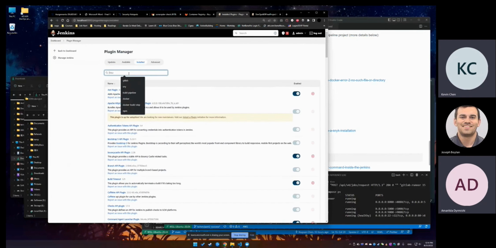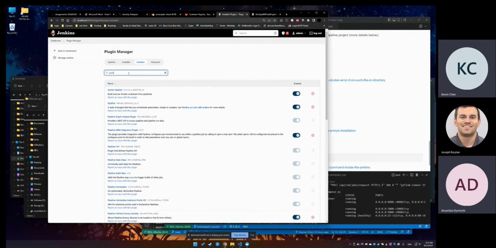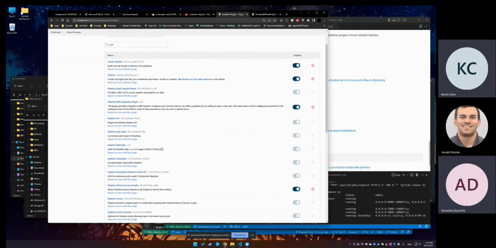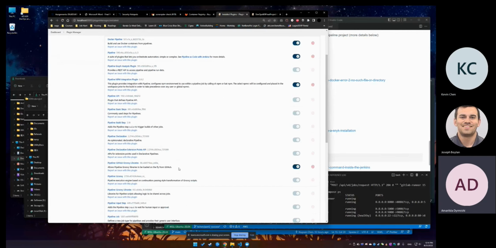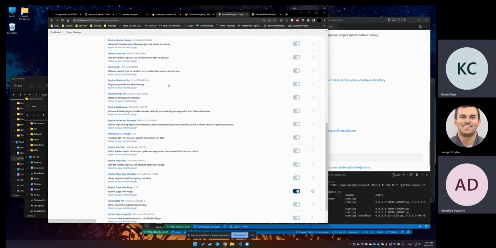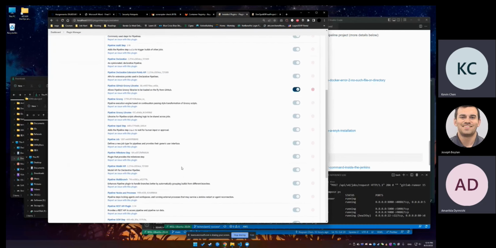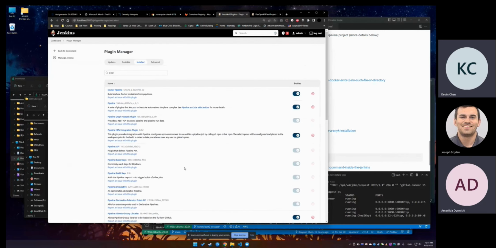The first one was Docker Pipeline, then the pipeline plugin. This allows us to execute different Docker commands and shell commands. And of course, the GitHub integration is set up by default. This allows us to pull the code, build a container image, push to the registry, et cetera.